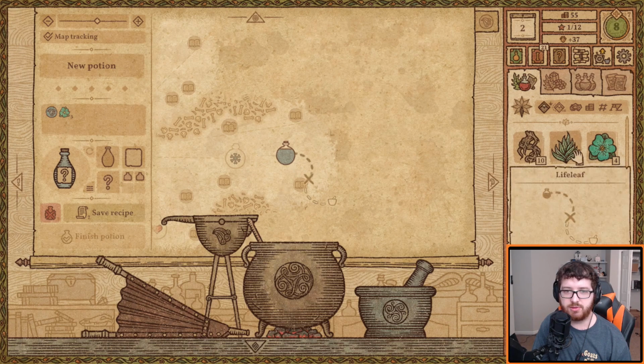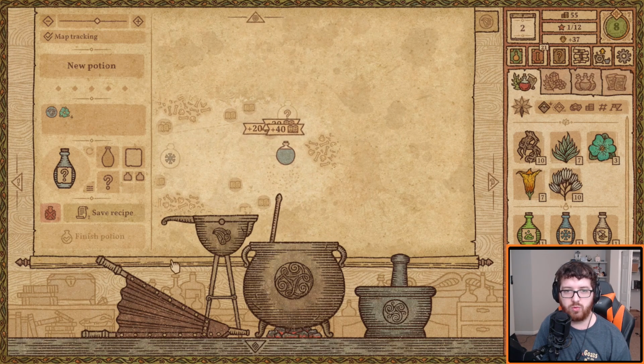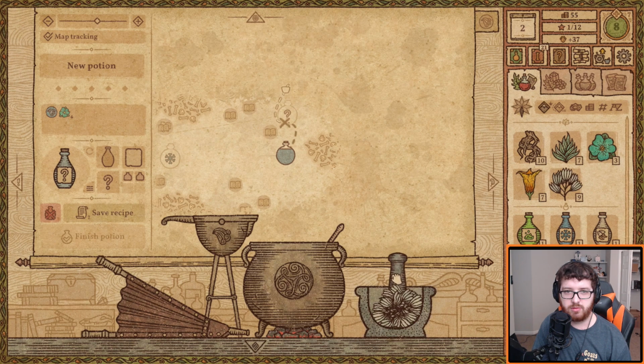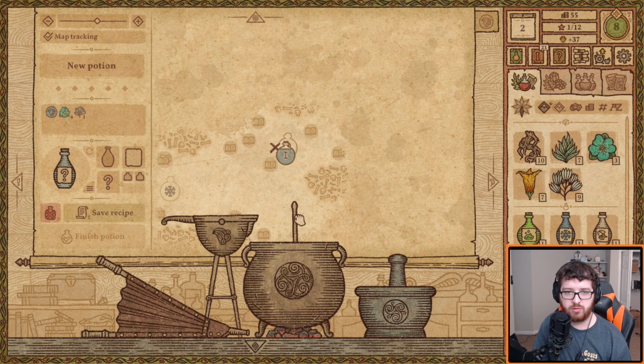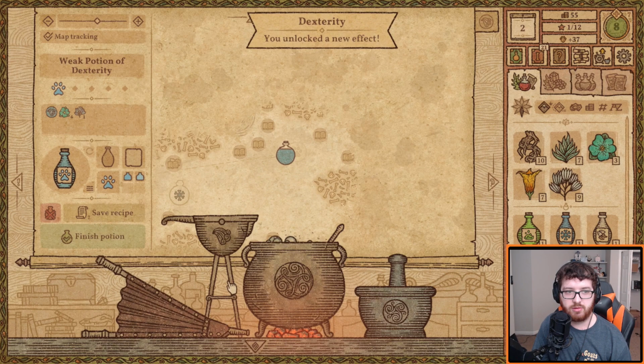Okay, I want to go this way. Okay, it's literally just this. I have a north plant though, right? Yeah, this one, okay. Ooh, okay, there's something. Smash it a little bit. Let's go right here. That might be worse than what it was, but whatever. Okay, doesn't matter. Dexterity.